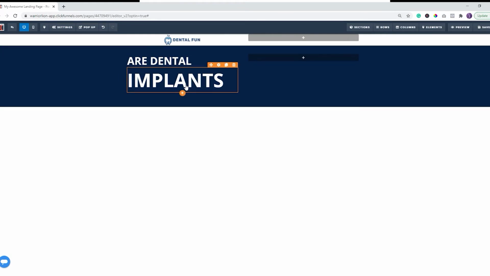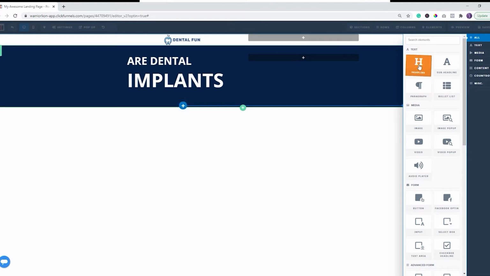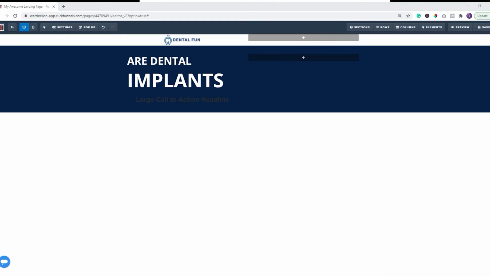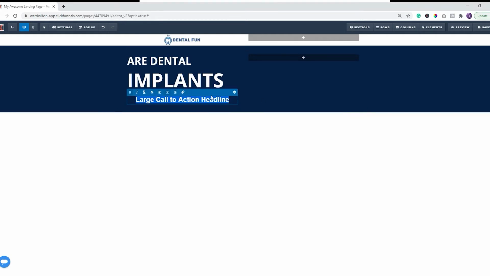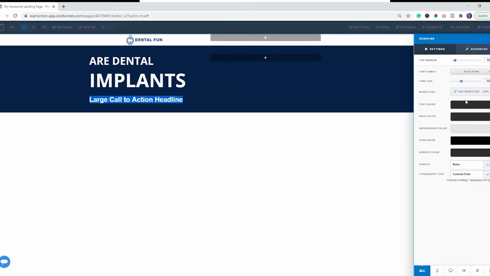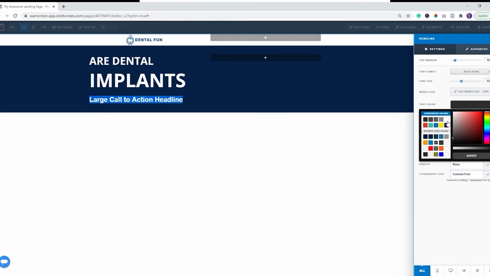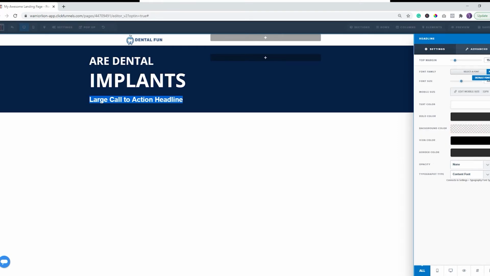This time we are going to use a different font. Headline again. Highlight it, going to move it over to the left. We're going to go ahead and go to the settings. Go back, change the color again to white. And this time we're actually going to change the font.